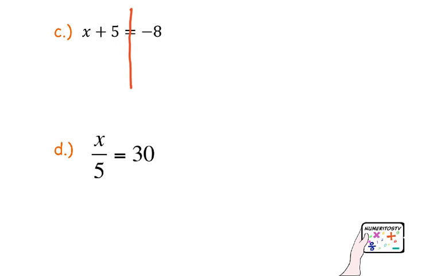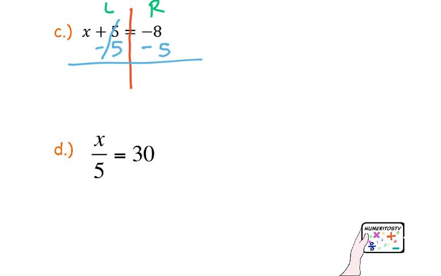So I divide my equation left and right. In the left side, I have my variable. I need to isolate that variable. I have x plus 5. To get rid of that 5, I need to do the inverse operation. That will be minus 5. That will cancel those 5's or make them 0. But to balance, don't forget that you need to do the same thing on the other side.